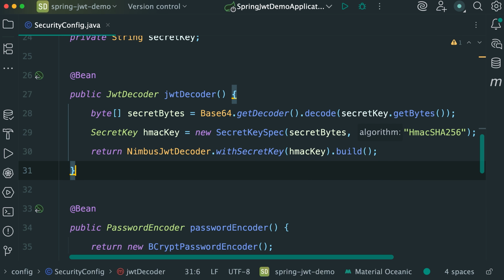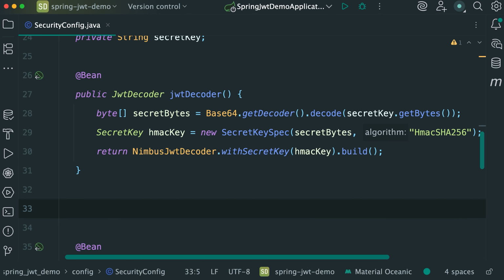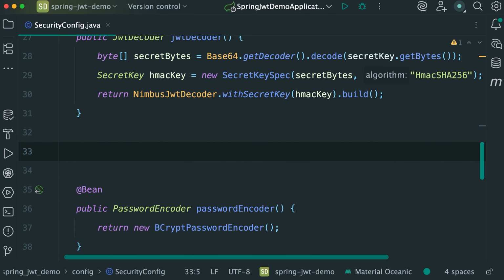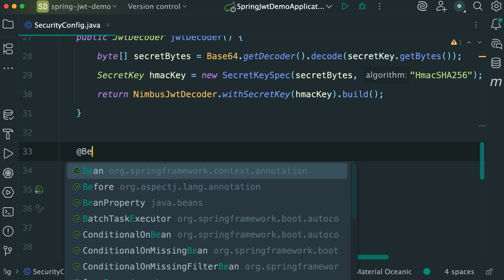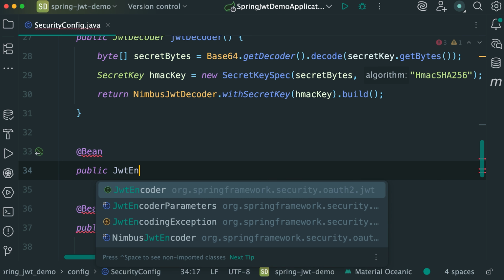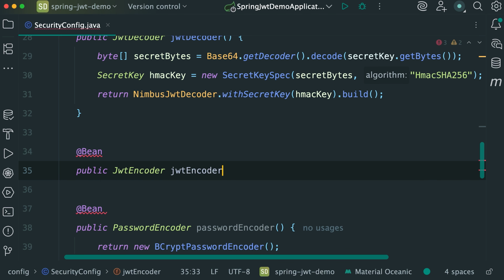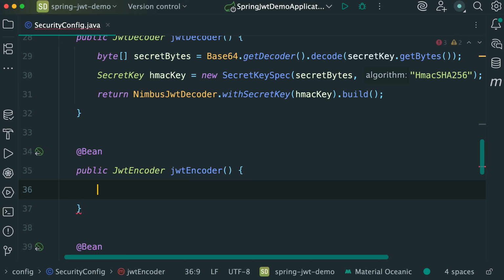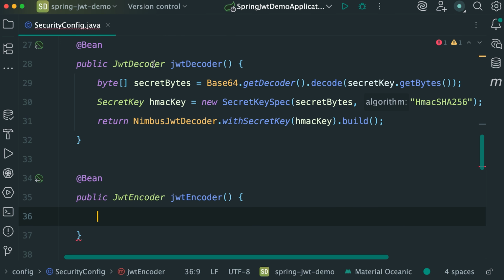I'll also define a JWT encoder bean because this same application will issue the JSON web token when a user logs in. And for that, we need an encoder. So add another Bean annotation, a public method returning JwtEncoder, named jwtEncoder. Here, we need to do a similar thing with the key.